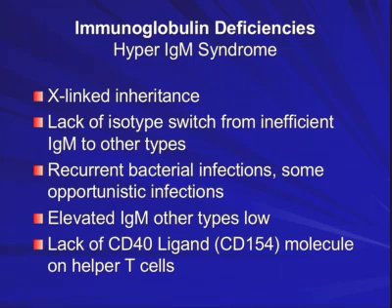So, because this is a defect actually on the helper T cell and not on the B cell, you can get some opportunistic infections as well, that are indicative of a mild T cell defect, or cell-mediated immune defect. So ascending cholangitis with cryptosporidium is the classic infection you see in these people, in addition to the bacterial infections that you get with antibody deficiency.